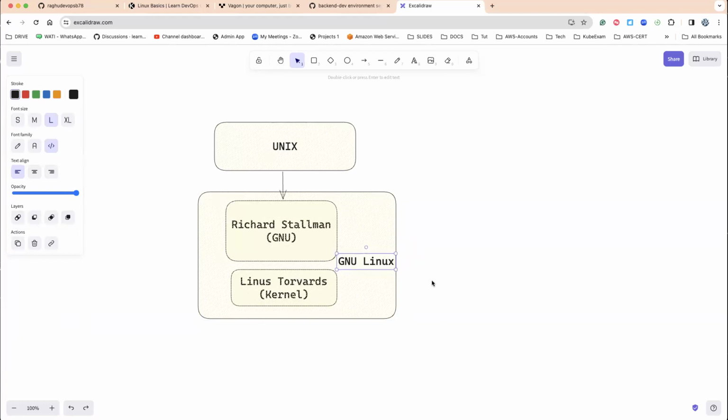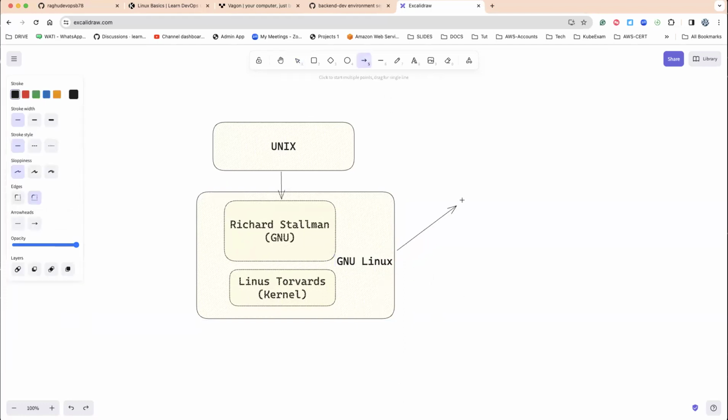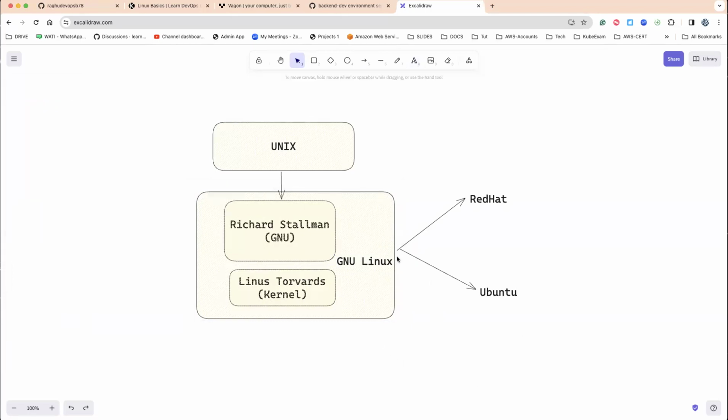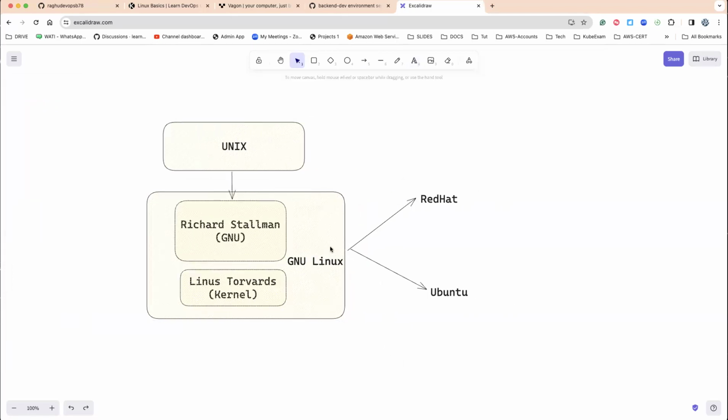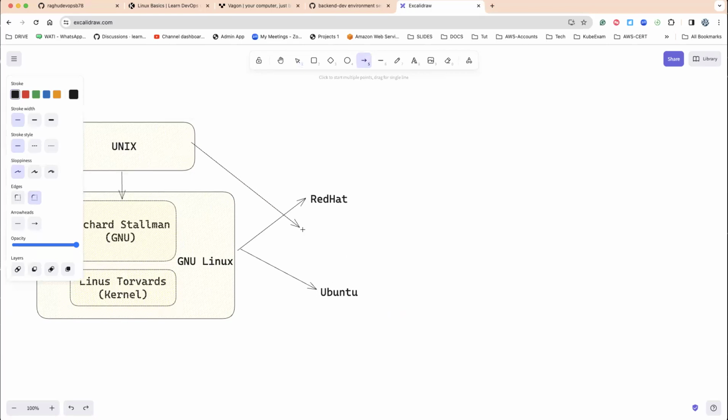After the community gave GNU Linux, the base things, and the base kernel, people came and took these things. Let's say Red Hat comes and takes the basics. It's already done in history, right? Then Ubuntu comes and takes those things, and other people also take them. Whenever they took them, most of these commands actually came from Unix, by the way.